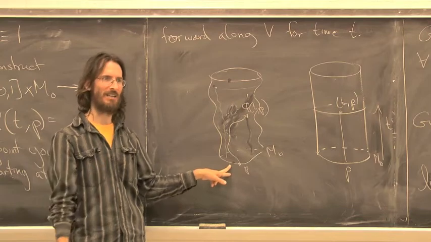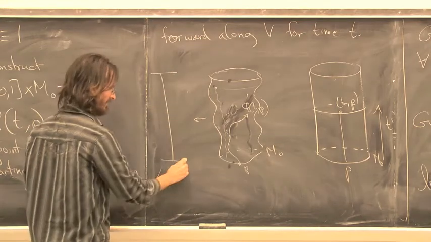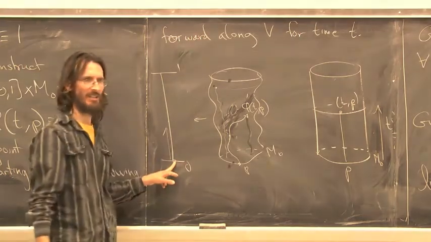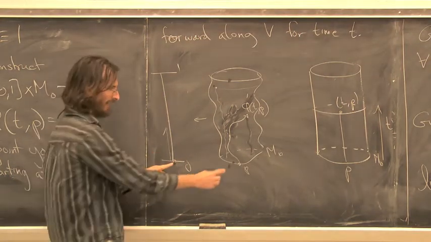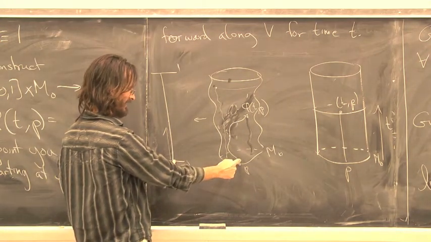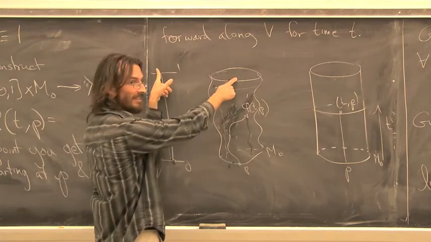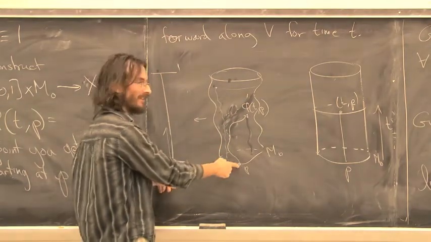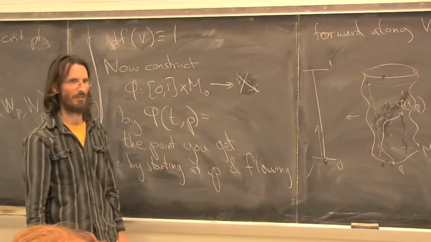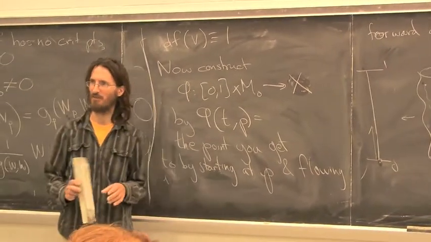If you want to be very formal about it, you say, well, anytime I'm flowing here, I'm also mapping to [0, 1], and so if I start here, I can just flow with respect to the unit vector back in [0, 1]. And if I take p and flow forwards for time t, then I can look at its image, and its image will be moving up with constant speed, right? So its image is always going to get to the top, and if I start anywhere here and I flow backwards, I eventually get back to level 0, and so I get everywhere. I could belabor that point more, but I think everyone is okay with that argument?